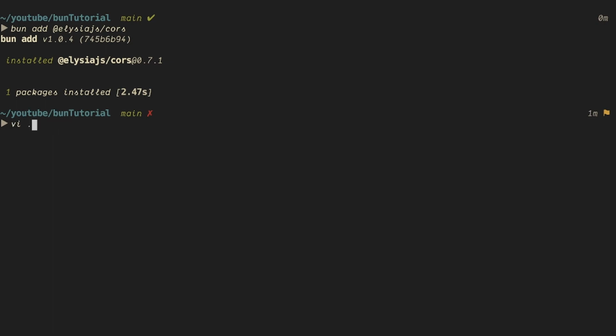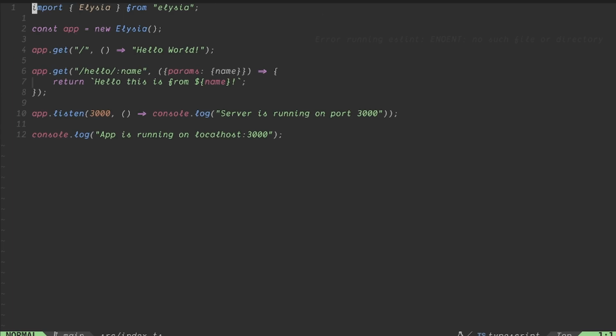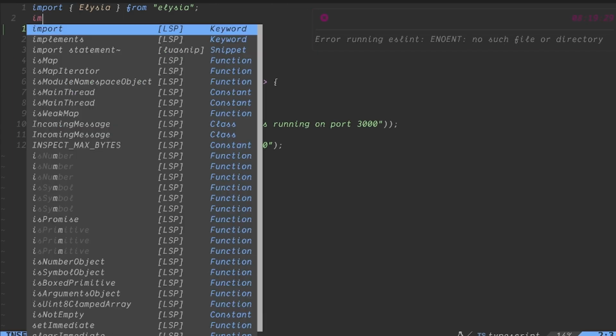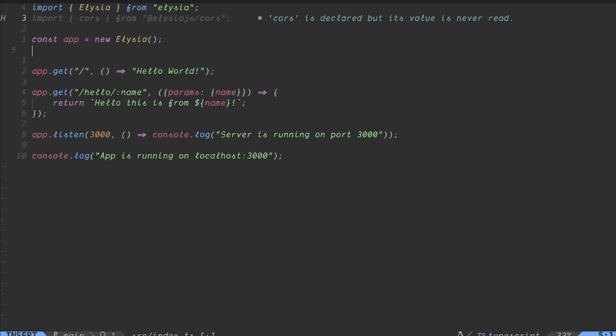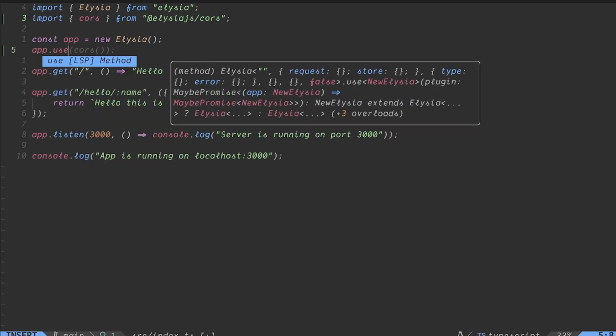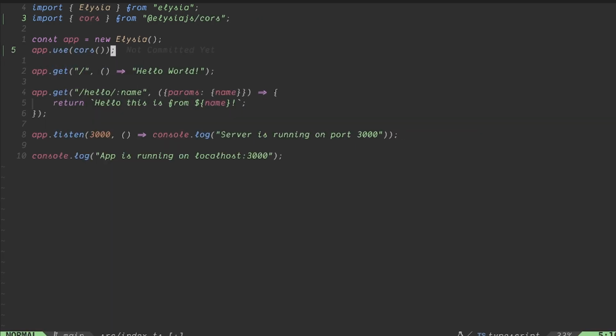Then we can again go inside of our index.ts and import the cors from the CORS package. Then under this we say that it's using the cors. And basically this is just allowing us to talk from other applications.